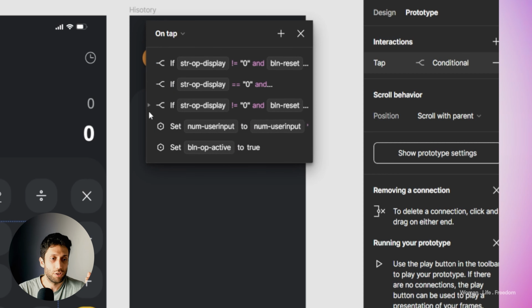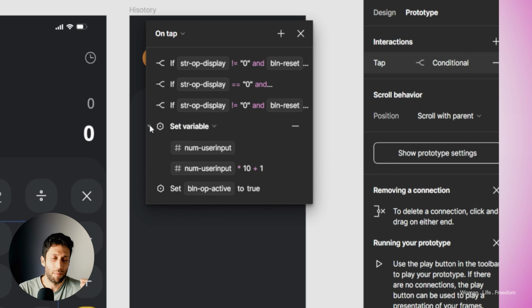And these are the conditions just controlling how the number pad is going to behave. And in addition, each time the user clicks on this number pad, I'm going to set the value of the number user input to the value that it already has, multiplied by 10 to add a new digit, and then plus the number that we're clicking on, in this case 1.